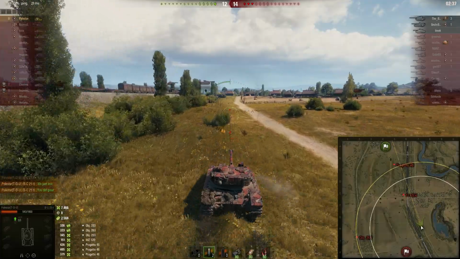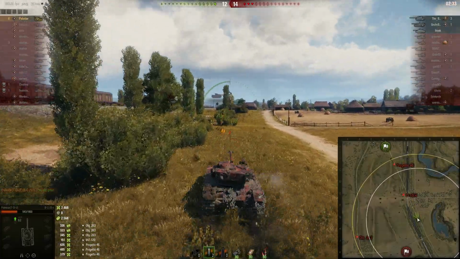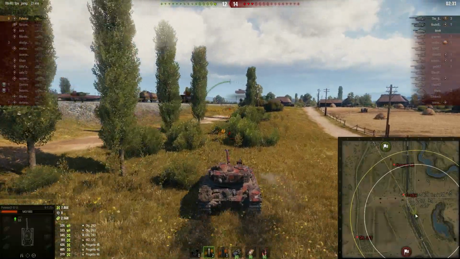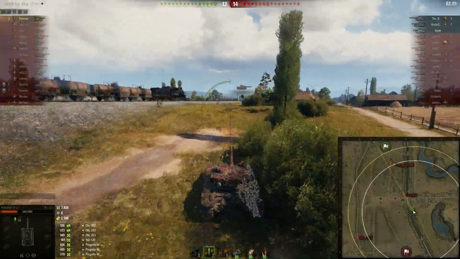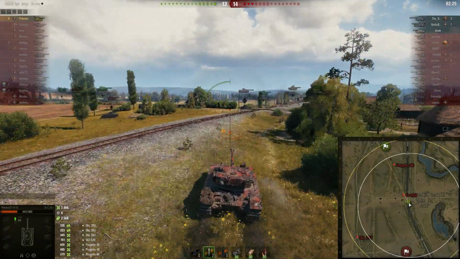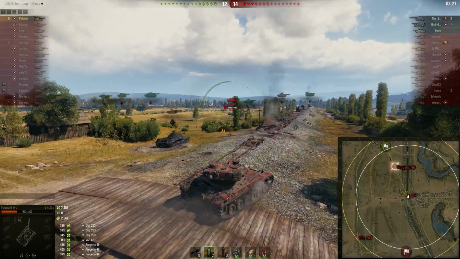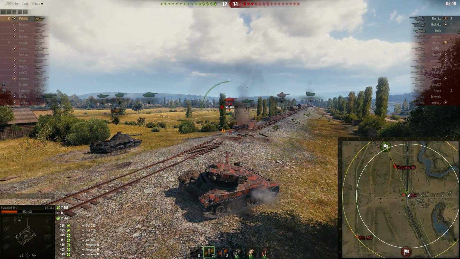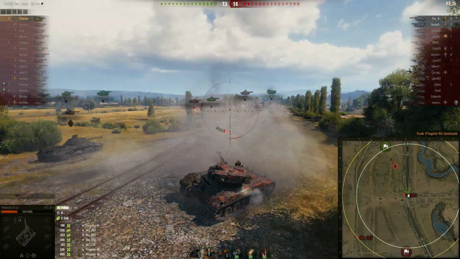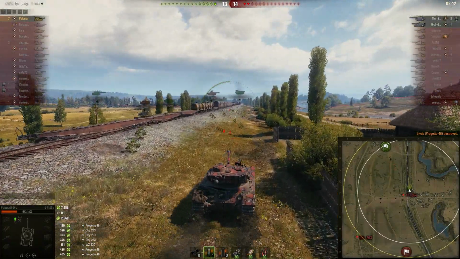One is AFK, which is good, but you've still got the T110E4 and you've got the Prokhorovka, and he's only got 2 shots left, which is really, really sad. 7.4k damage though, 2.5k spotting is nothing to joke about. But yeah, we'll have to see where the enemy is. This shot connects, which is really good, but where's the T110E4?